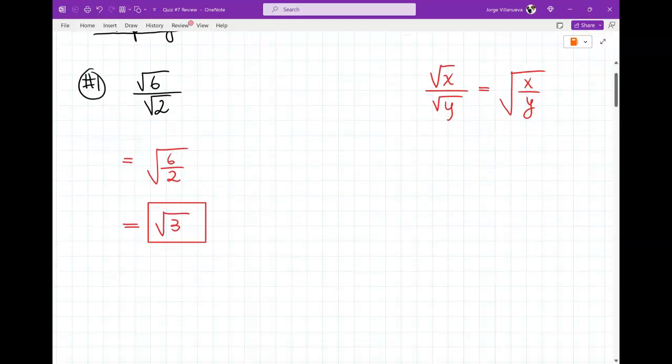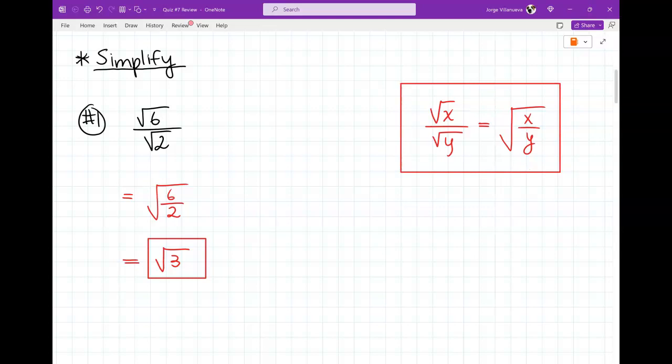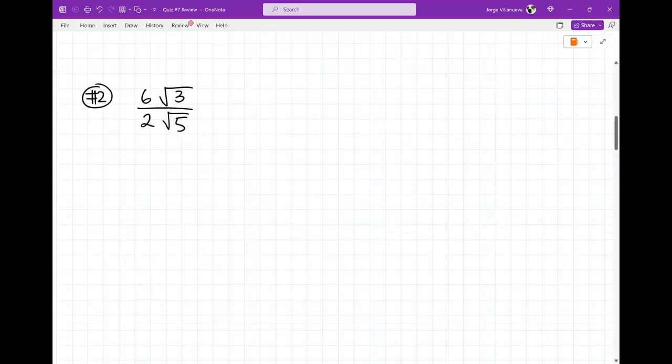There's one example. But again, this is what you guys have to remember, okay? Not only that, but I'll put a little star there. The other thing you're going to have to remember is conjugates, but we'll get to that in a bit. Okay? But this will be another thing for you guys to kind of remember, is going to be your conjugates. But we'll do an example for that. So let's move on. All right.